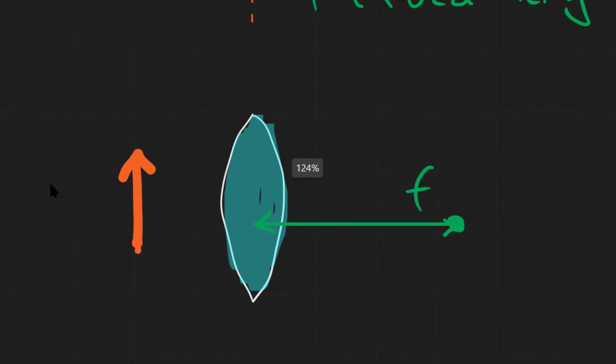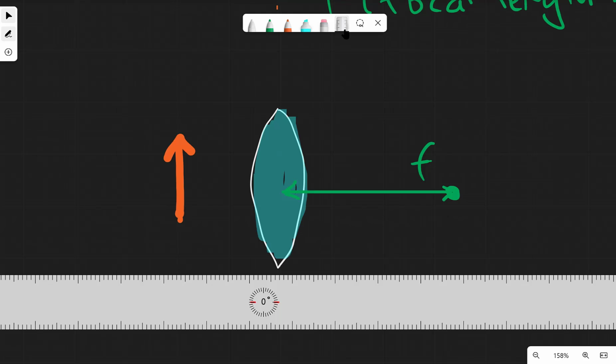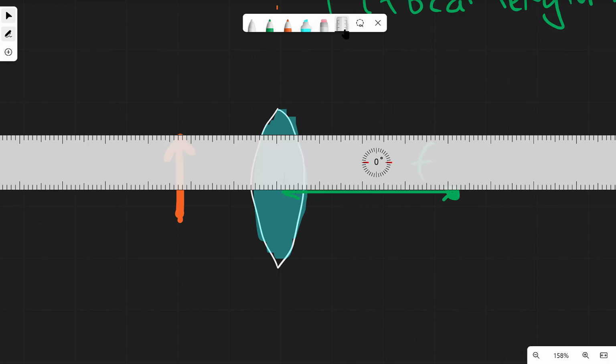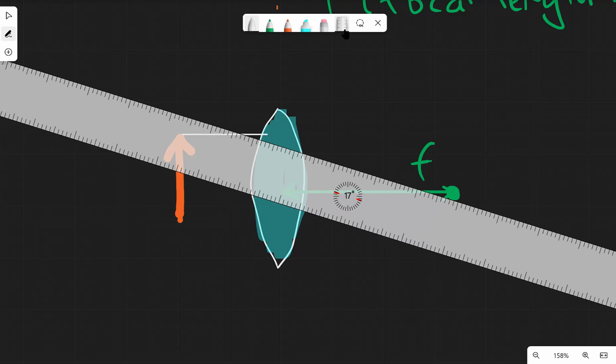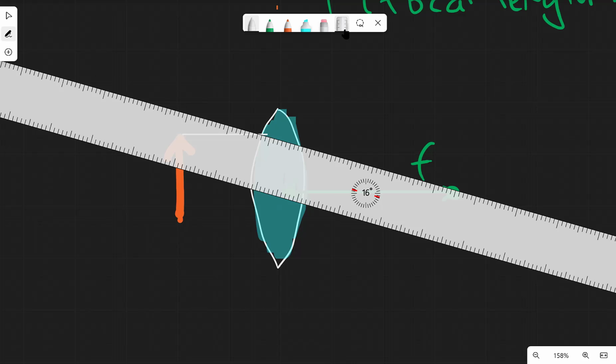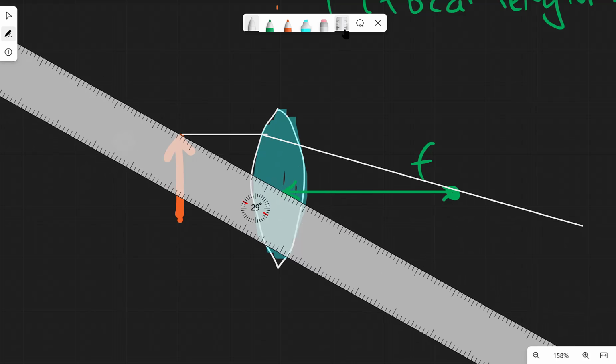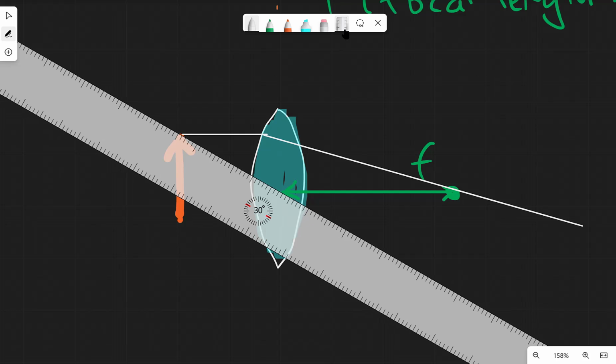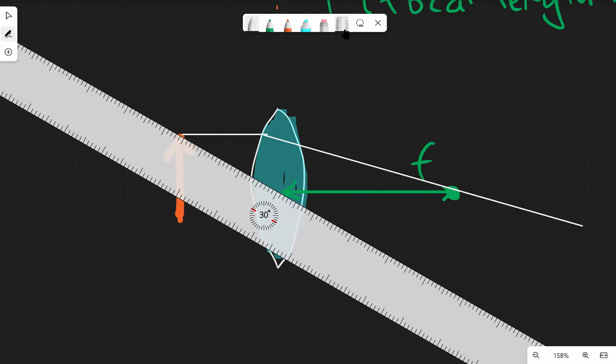Let's see how virtual images are formed. First of all, if I bring an object closer than the focal length, you can see that this arrow here, that's my object, is brought in closer than the distance of the focal length. I'm going to be drawing two rays. One of them will be from the object like so. However, this will then refract and go through the focal point as normal. Now, the other one will be going through the actual center line of the lens, which we can just show like so.